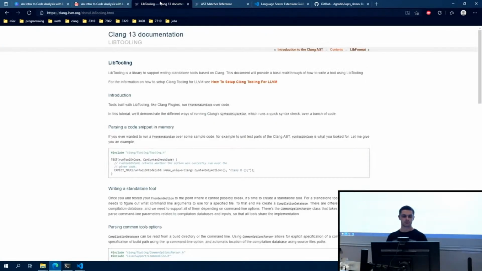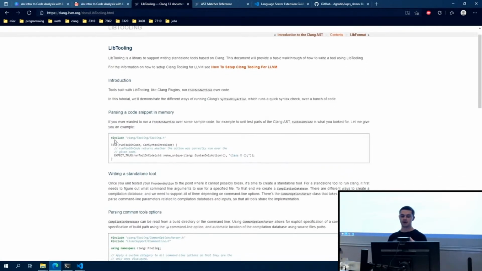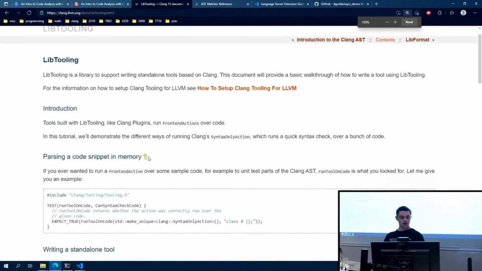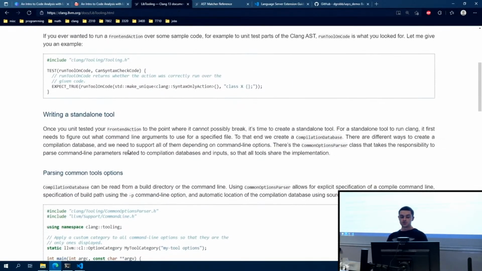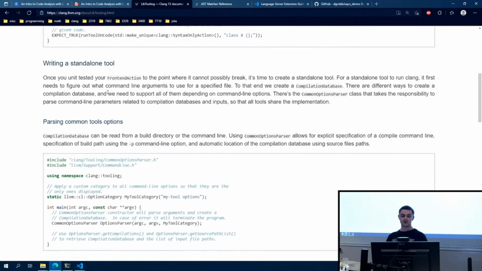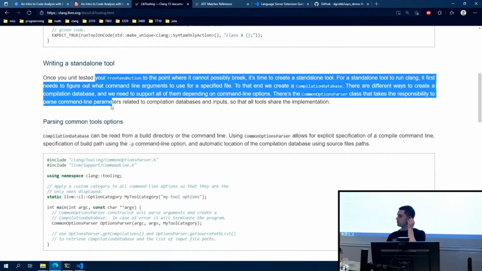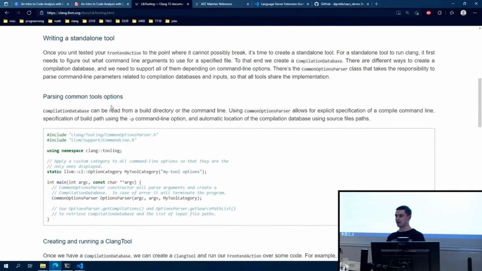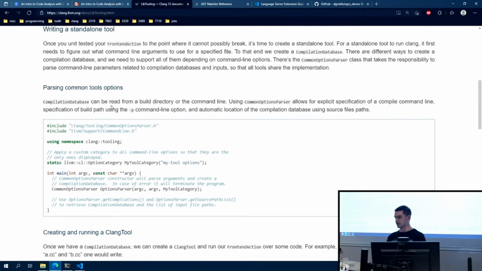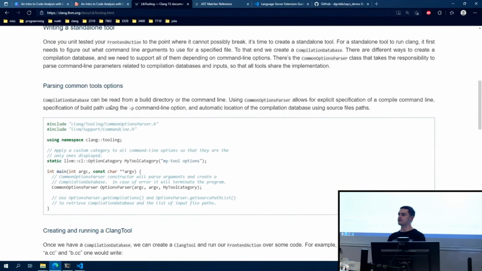So for example, they have examples of how to use their code, how to write tools. I'm basically going through a more in-depth version of their examples based on a tool I wrote about a year ago. They give very good explanations as to how to use their code, and the documentation of the functions in the library is also really well documented.